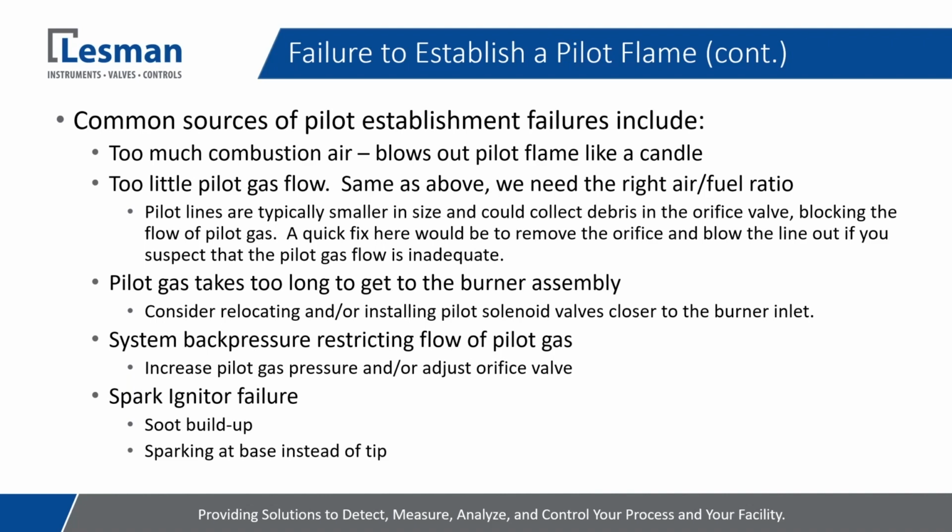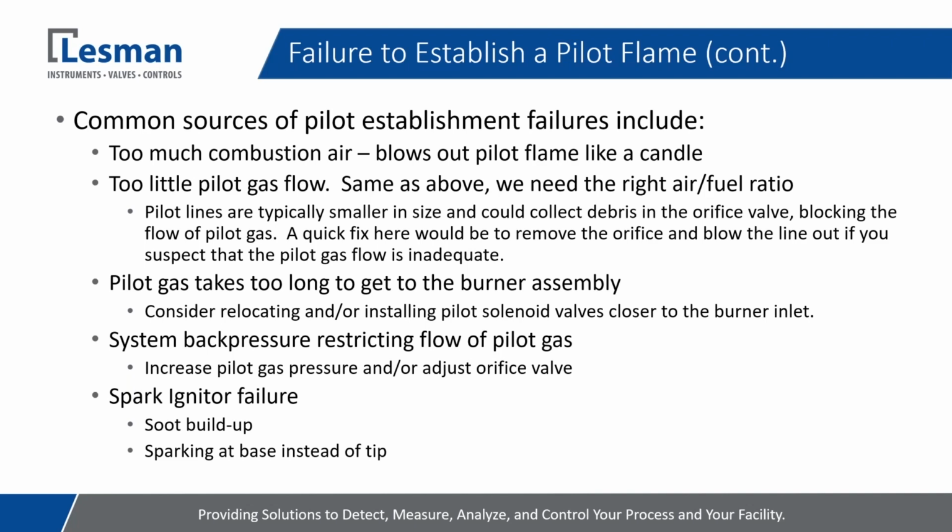And because of that adjustable orifice, there are a number of different styles of adjustable orifice. Some of them have a slot in the screw, and that creates a very small opening, which is good if you have a very sensitive application where you need to fine-tune it. But if you think about dirt or debris getting into the line, it could plug that slot up fairly easily. So if you are seeing pilot pressure, but you're not seeing pilot flow, you may want to check your orifice and make sure that it's not plugged up and preventing pilot flow from getting to the burner.